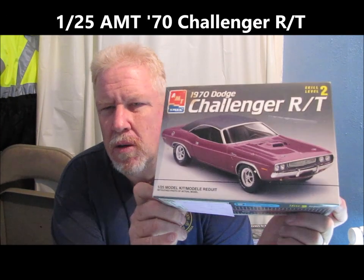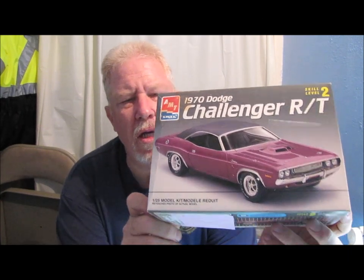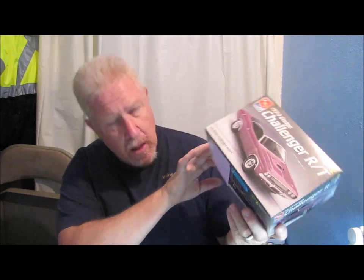All right, and the other one, also sitting out on the table by the front door, was this Challenger RT. Now, it has been partially assembled, and it's got this little post-it note here. And it says, appears complete, off sprue, some assembly done. And I did go through it, and I looked at the instructions, and it appears that all the parts are there. So, what was this one? $10. $10 at Hobby Town.